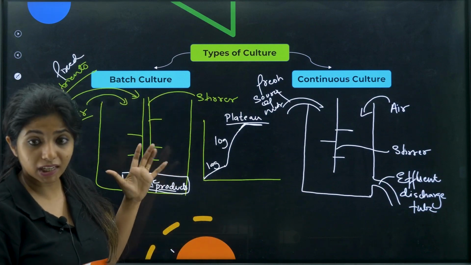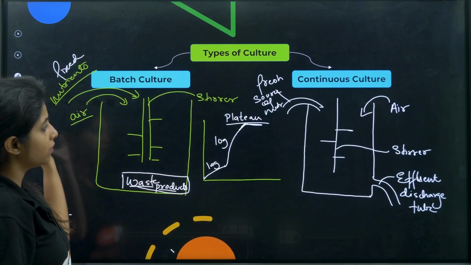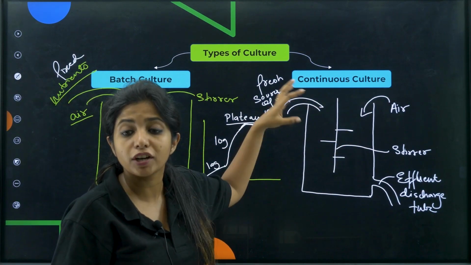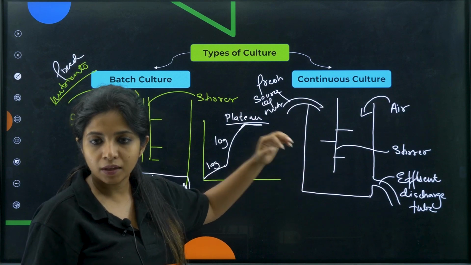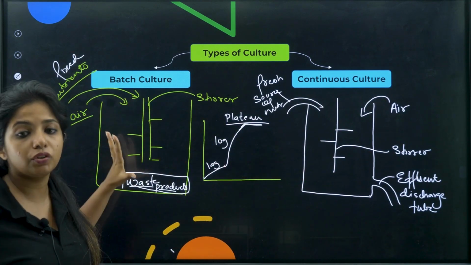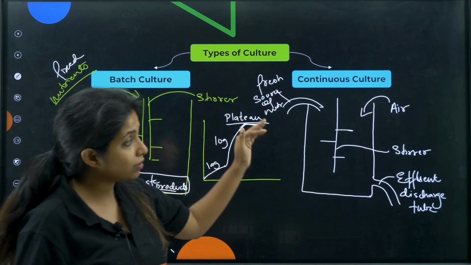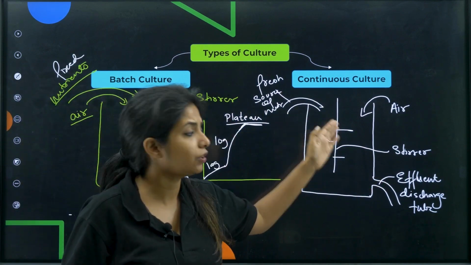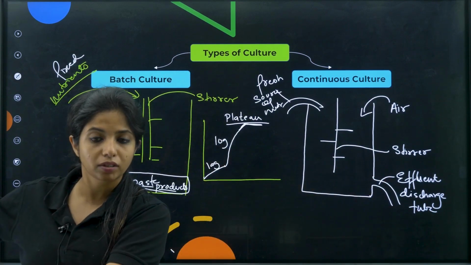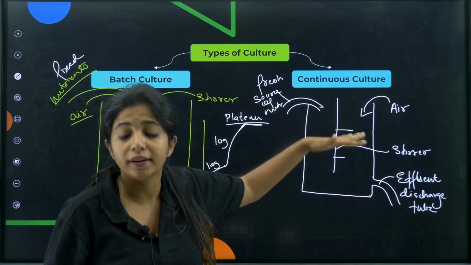But over here, as I said, it's a batch. You make it once, you take it out, that's done, and then the next batch goes on. This is a continuous culture, where you are continuously providing fresh nutrients, fresh medium, everything. But over here you have fixed nutrients. Initially I put it in, that's all. With these nutrients they have to survive, and after they have made the product, you take that out and that's done. Over here I'm continuously providing, and obviously I'll get continuous effluent also, and from that I can remove my important things and the other things which are not needed. This is known as continuous culture because I'm providing continuously.